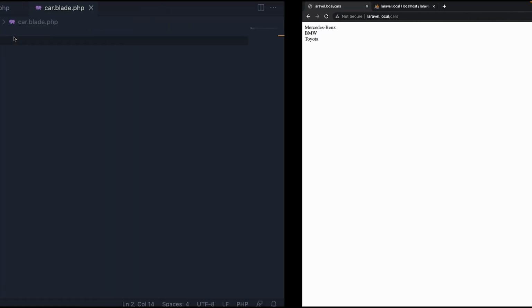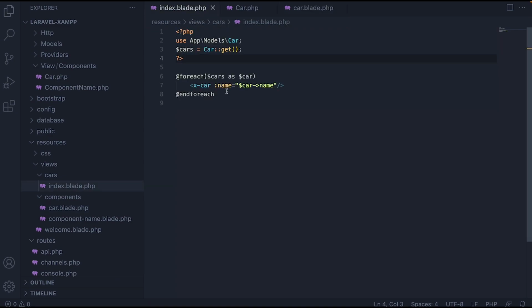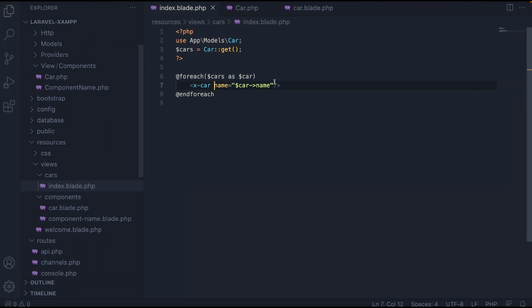So now let's go back to the index.blade file where we are calling our component, and inside here I'm going to remove the colon prefix. So now let's test it. As you can see, we are getting the values listed as a normal string. Now the reason for that, as already said, is that the colon prefix serves as a convention that tells Laravel that the content of the props will be a PHP variable.